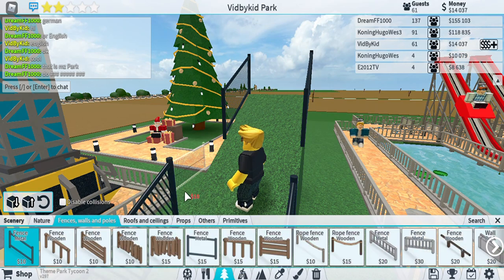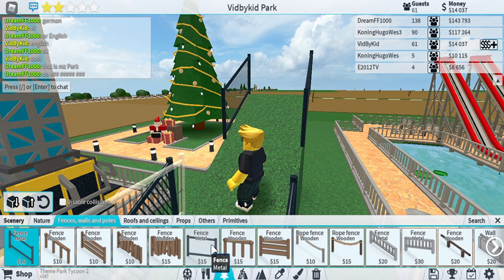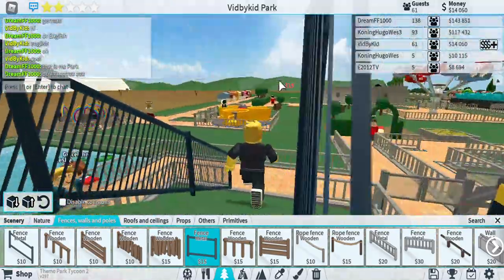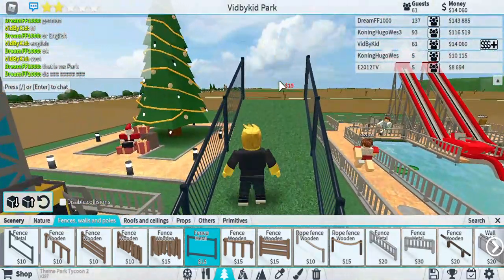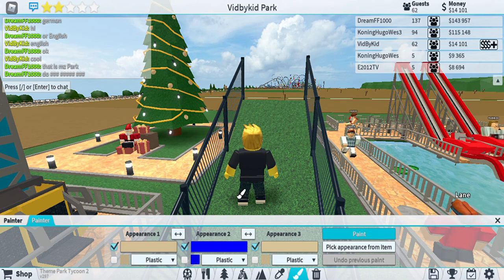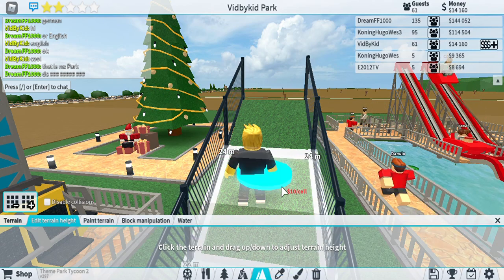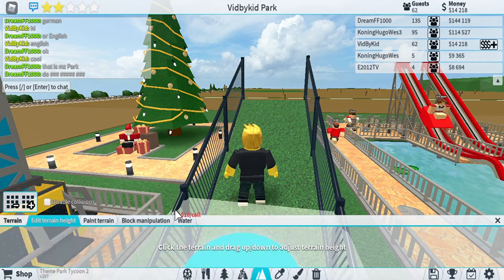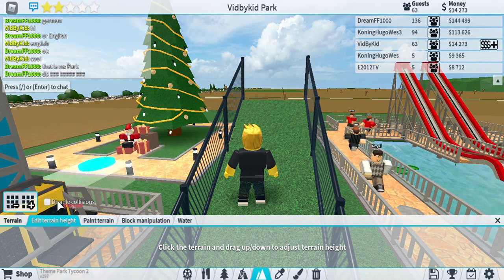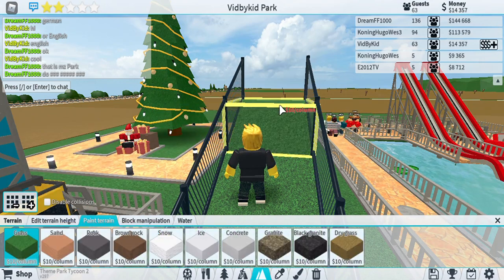And now I just need to put these things on again. Right. There. Look! A perfect little staircase, perfect. Let's paint it. Now, I can add some water if I want, but I don't really want to add some water. Because then this is all the way down. Ha, here we go.